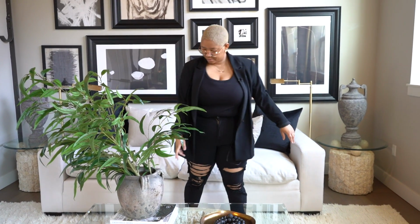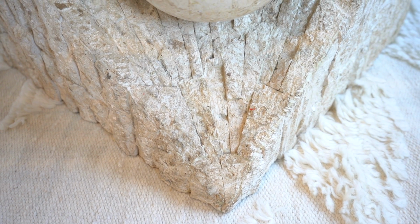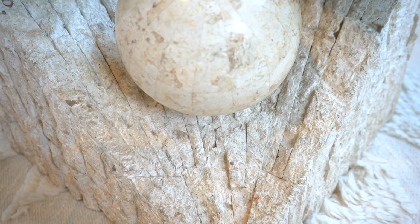I have this urn and I have 2 more urns over there. I don't know, it's gray, which is not a color that I'd normally choose, but I just thought it was fun. And then I just layered it with some coffee table books because I do have a glass coffee table. So you can't really just set something on glass because it kind of gets lost in the floor. So that's how I broke it up a little bit.